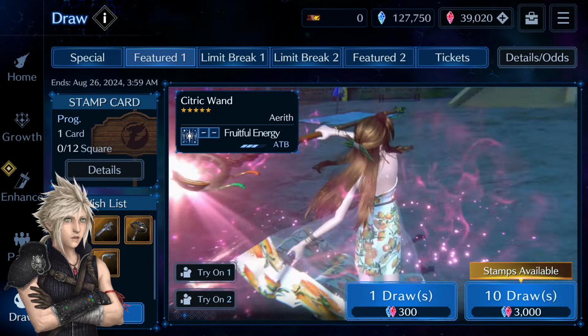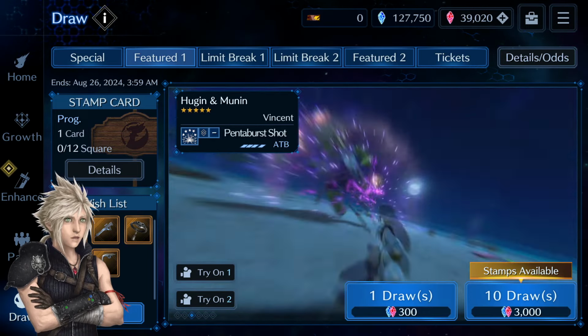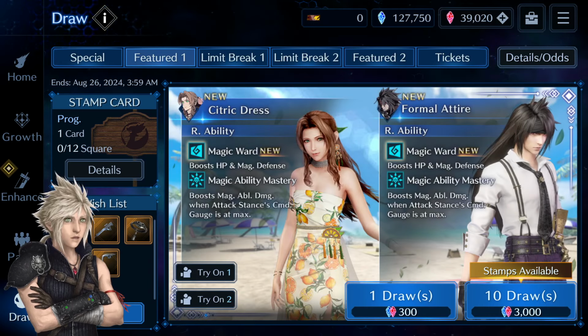The outfits are solid, but remember, after this banner ends, which will be by the end of August, we'll be able to wishlist those weapons in future banners and get them even from ticket pulls a month later. So most likely by the end of September.